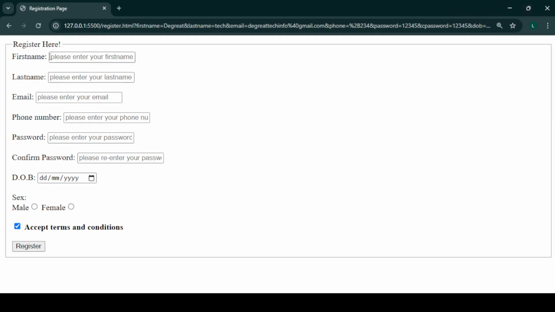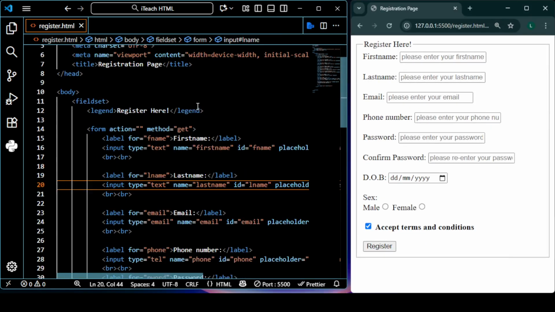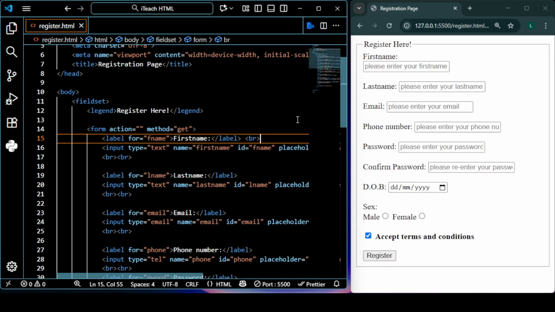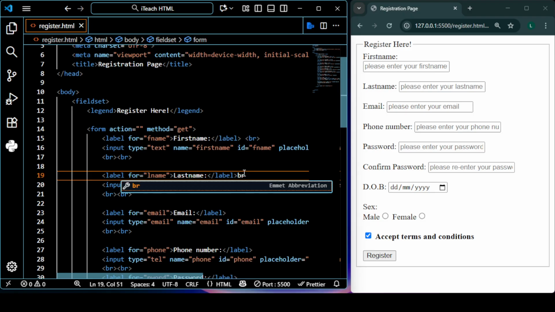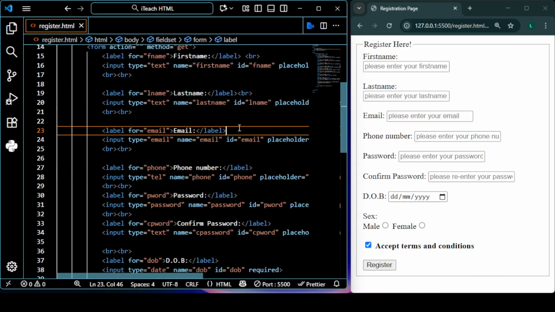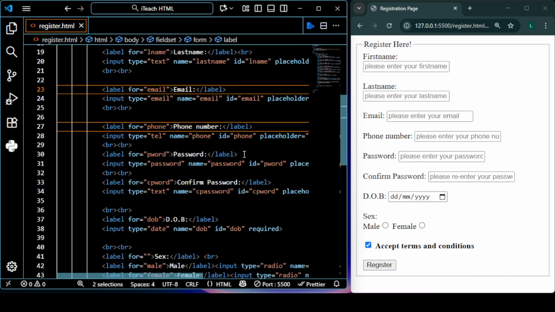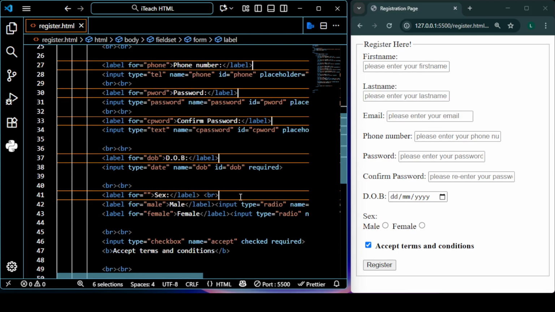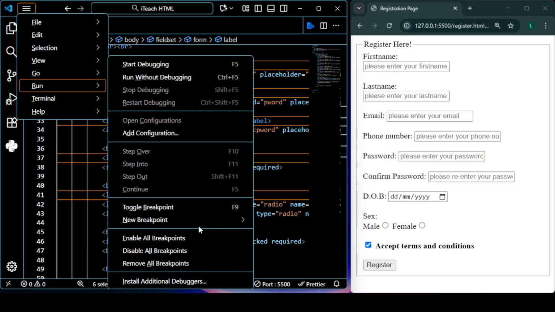You can add a break line here to make all these input fields come beneath or below your labels. It is not that hard. Let's say for this first one, this is our label here. So beneath the label, we want this input field to be beneath the label. So we are going to be adding a break line. Very simple, you can see. Then for this also, a break line. So I can just use the alt key to select them all, and let's add a break line now.